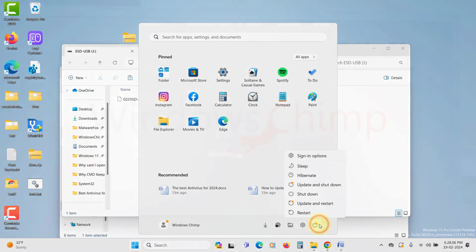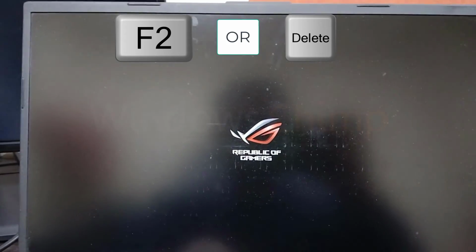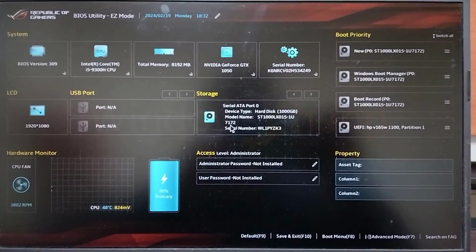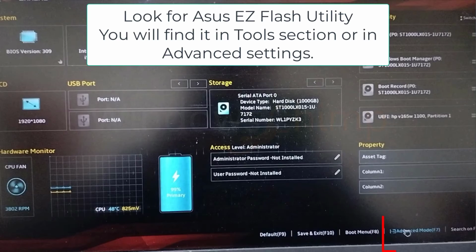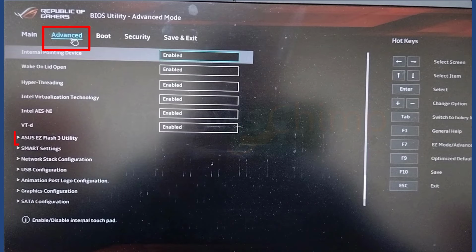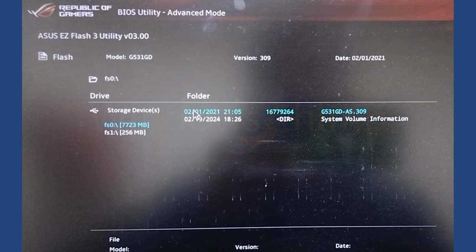Now restart your PC. While restarting, you will have to enter the BIOS. For most of the Asus PCs, the key to enter BIOS is Delete or F2, so press that key. You will see the BIOS setup. Go to the Tools section and select Asus Easy Flash Utility. Here, select the USB drive from the list, and then click on the BIOS update file.